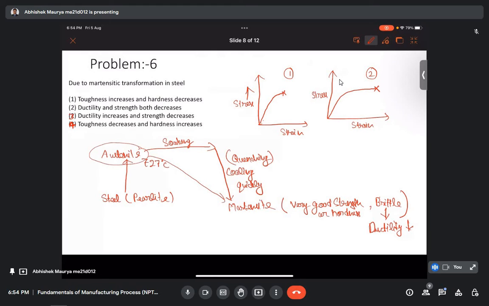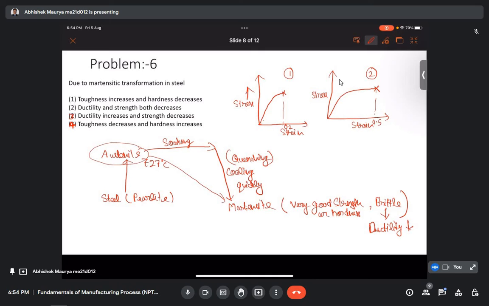Here what happens, for a given stress value, the material fails here, let's say at a strain value of 0.1, and here let's say the strain value is 0.5.